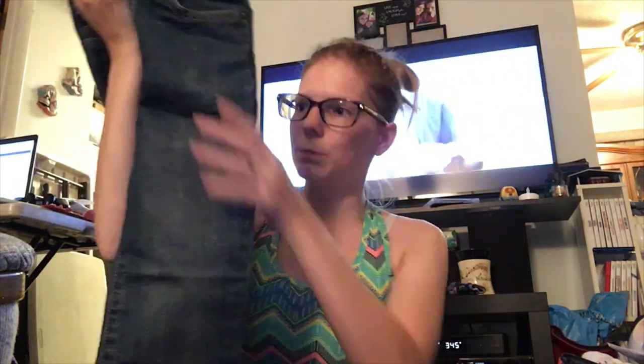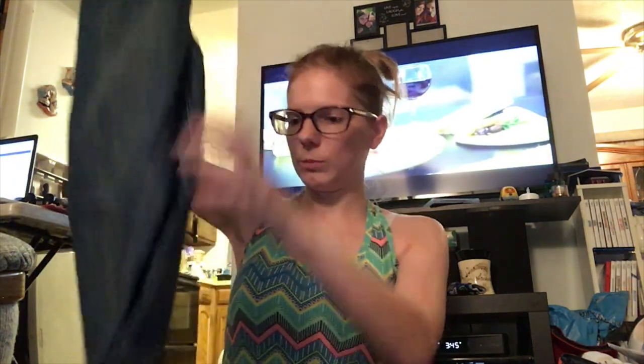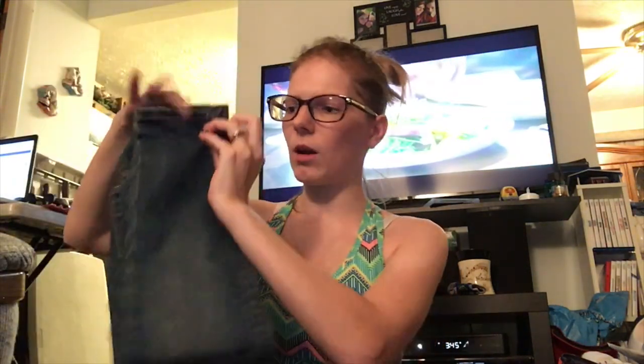Then I got some regular blue jeans — I believe I got a couple of skinny pairs and a boot-cut pair, because straight legs just don't look that great on him, not that he cares. These are the boot-cut ones — they look good — and the skinny jeans look good on him too. These are a dark wash.